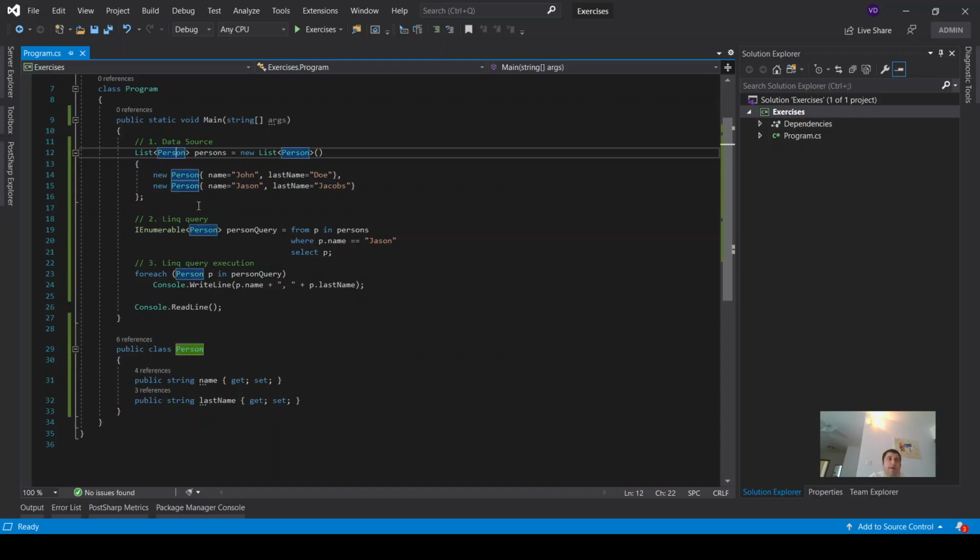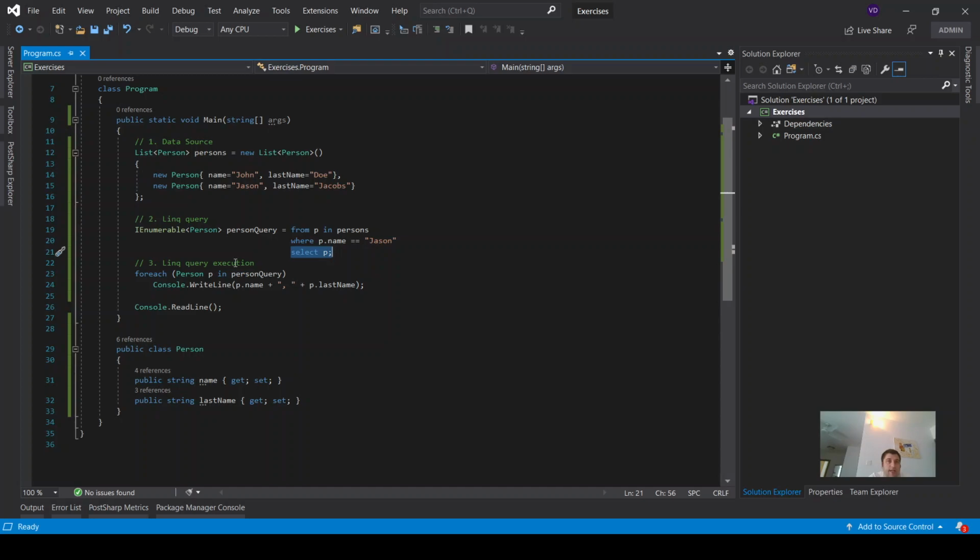We have written our Linq query, which is an IEnumerable of the type Person, and executed this Linq query, which says from all elements p in the persons collection where p.Name equals Jason, select that record.